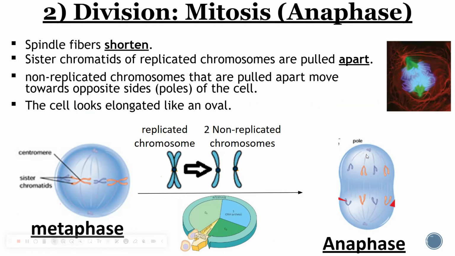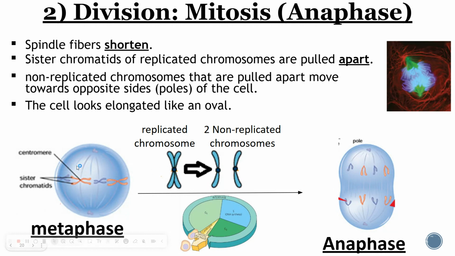So that was metaphase. So here we have metaphase where we left off. All the chromosomes were in the middle. And now we're going to go into anaphase. Starts with an A. Think of it as the apart phase. If you look at the picture here, you'll see the band that was in the middle is now starting to separate. You can see that the chromosomes are starting to move to opposite sides.